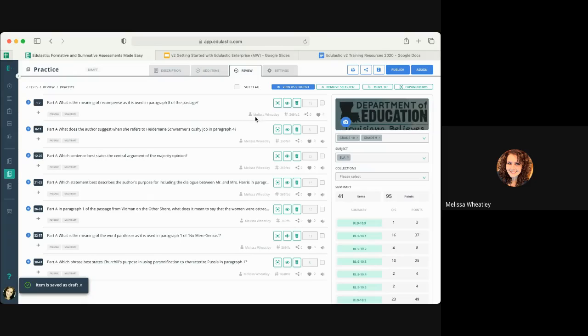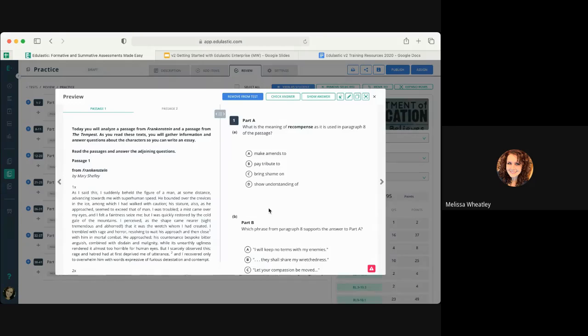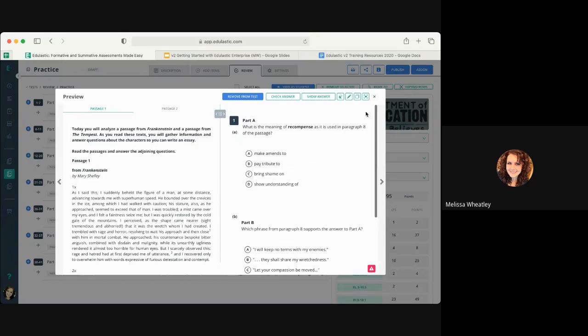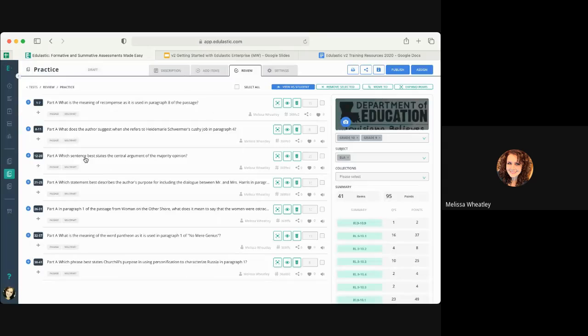Do you see? Look what happens here. I'm now going to have that one question that I changed. Now, there's 7 different questions on here. So if I want to go in and use all of these questions, I'm going to have to change that. But ELA is a little harder when you're doing cloning because of that. Math is really a lot easier because you don't have all of these questions with one passage.